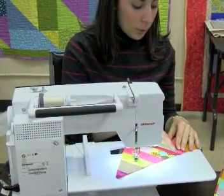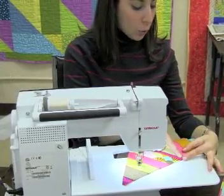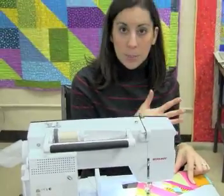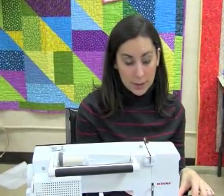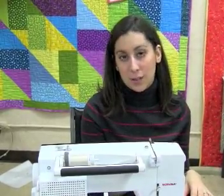And then from the point of my background square, or my background triangle, I will have 1/4 of an inch from the edge to the point, and that's going to be my seam allowance. So when I sew these pieces together in another step, I'm not going to be cutting off that point. So it's important to have that 1/4 of an inch hanging off the edge so that you're going to have your seam allowance later on.